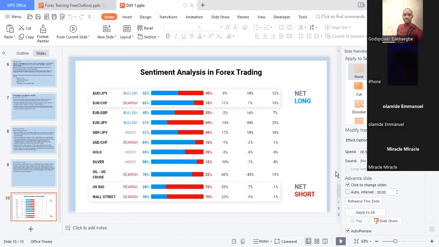But guess what? I still don't like sentimental analysis because you are using people's prediction to trade the market. It is better you go on technical analysis and fundamental analysis. Let me quickly show you something on the screen. If you look at this, you see that on Tradingview, my time is almost up. If I click on Tradingview, let me show you something unique. I'll share my screen now.